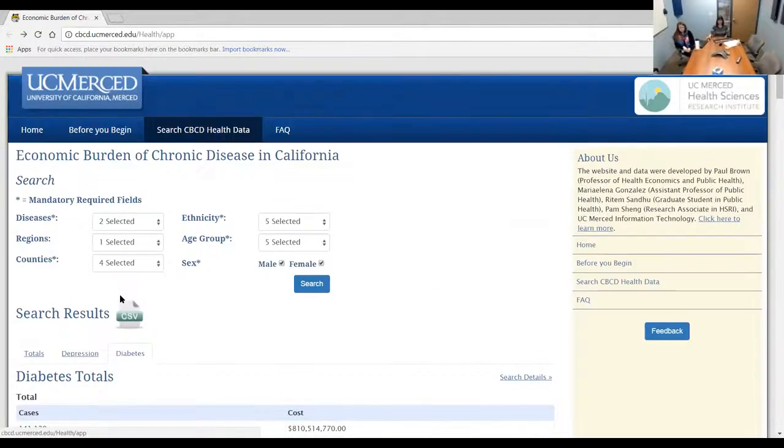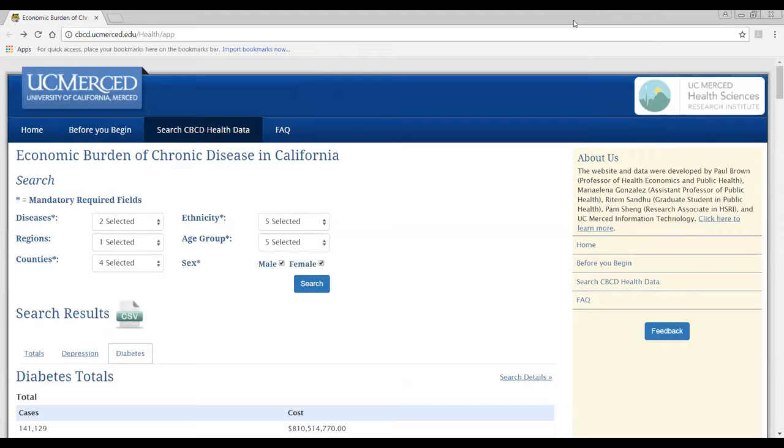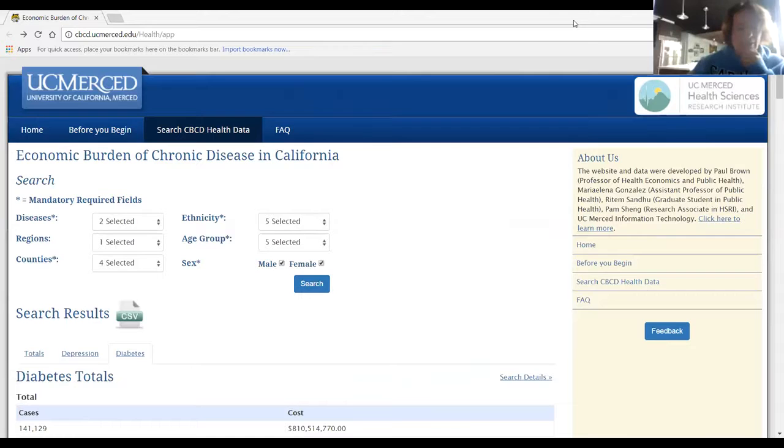So this is pretty self-explanatory, but are there any questions, comments, or concerns, or any stories that people would like to share who have used this database before? Have some of you seen this database or used it, or is this new for you? I had heard about it, but I hadn't actually looked at it, so this is very helpful. Yeah, great. It's nice because it's got the counties and all of that.